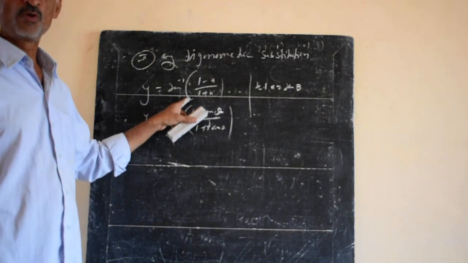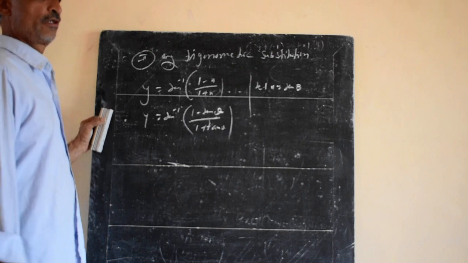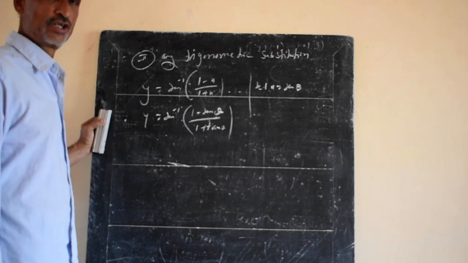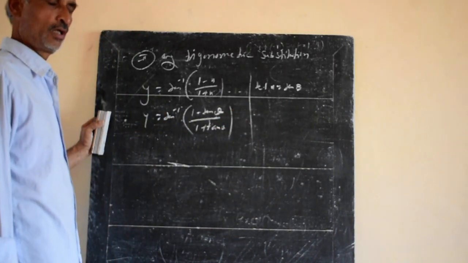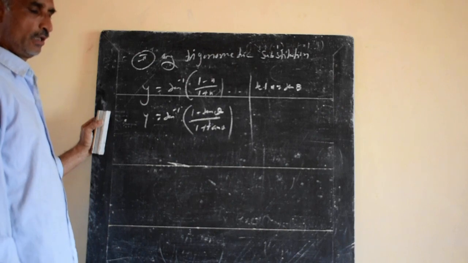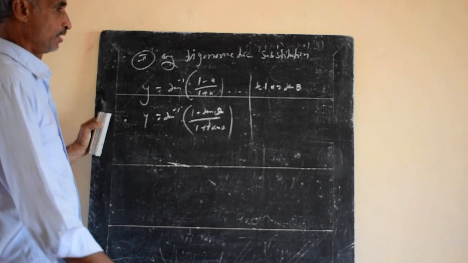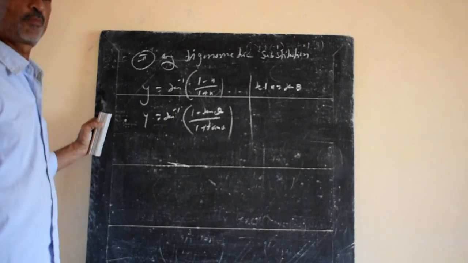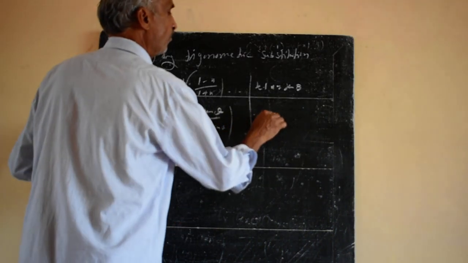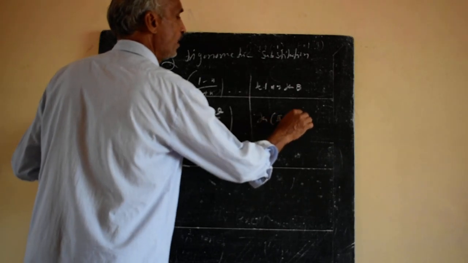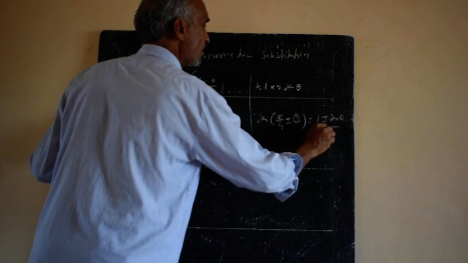The simplification of inverse trigonometric functions is already taken in the inverse trigonometric functions topic. Express the following inverse trigonometric function in the simplest form. That was the question, and you can expect a 1, 2 or 3 marks question in that particular section in each and every final examination or college test. What is 1 minus tan theta upon 1 plus tan theta? That equals tan of pi by 4 minus theta. Here is the formula: tan of pi by 4 plus or minus theta is equal to 1 plus or minus tan theta upon 1 minus or plus tan theta.